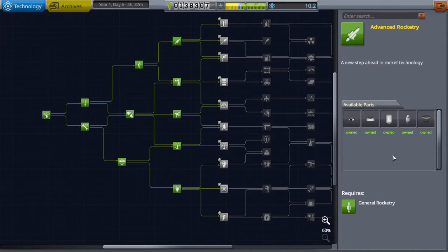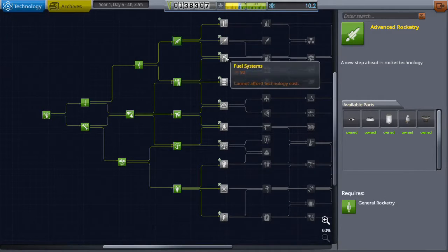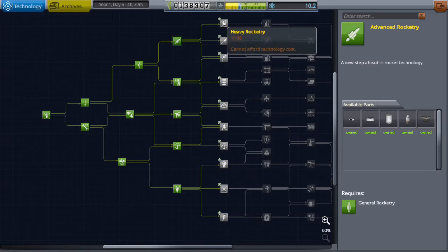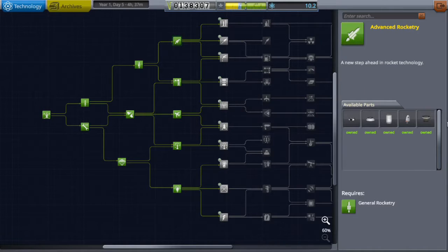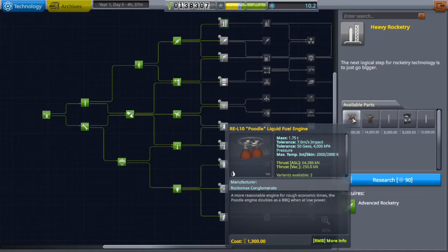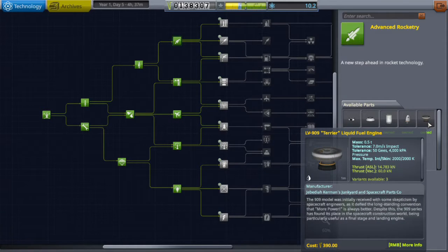But I think for the most part, we're going to be using the Thumper solid rocket booster and the Terrier liquid fuel engine. There's something else I wanted to take a look at. The Poodle is the one I really want. That gives us more... does that give us less? That does give us a little bit more thrust, I think. Yes, that actually gives us quite a bit more thrust in a vacuum, at least. That'll give us 250, whereas the Terrier gives us 60.